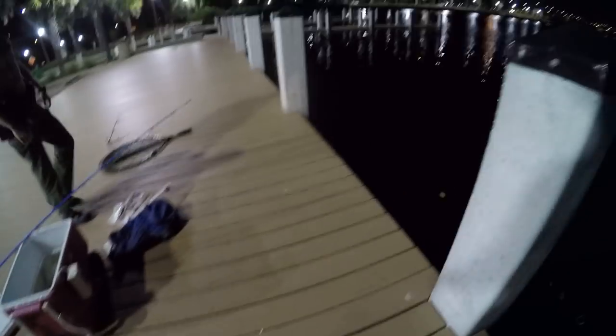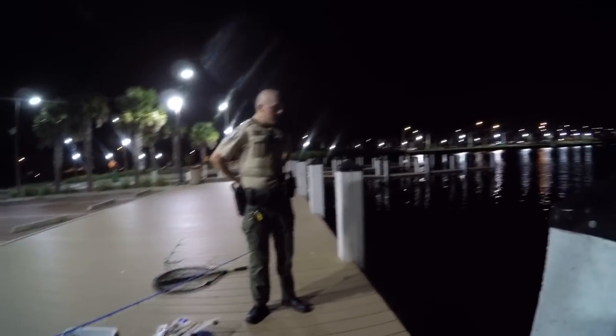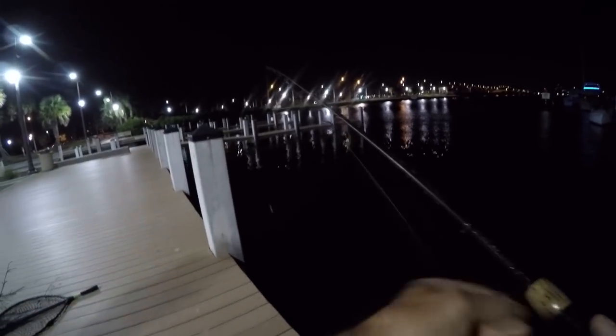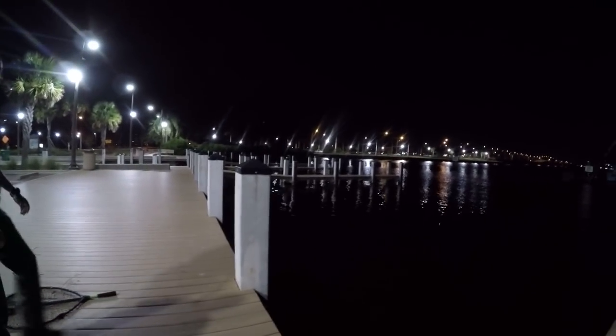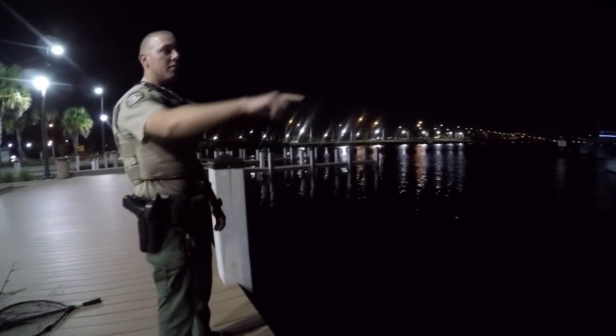Yeah. No. Nothing at all. How you doing, man? Good. I figured with this front moving through, there may be something going on. I've never fished here before, man. The snook were stacked up on that little culvert, that little pipe that comes out there. I see. Is that a culvert right there? It is, yeah. I've seen bait fish down there. Sometimes just sitting here doing paperwork and stuff, you'll see them busting right off of here along these mangroves. Really? Cool. You got your fishing license on you real quick.